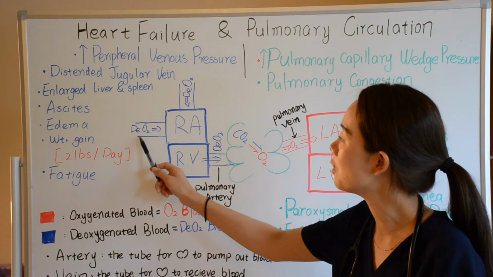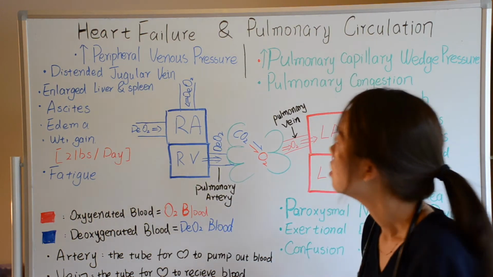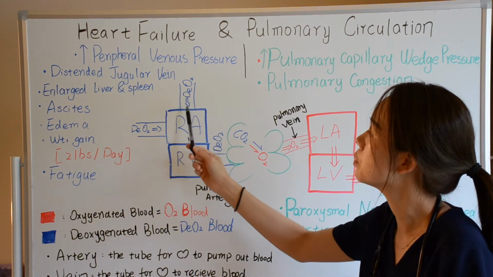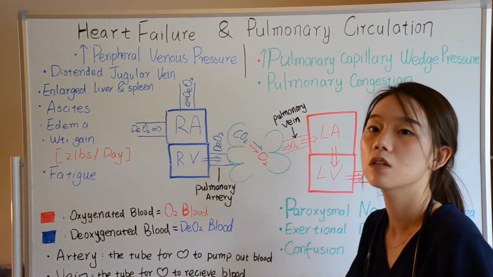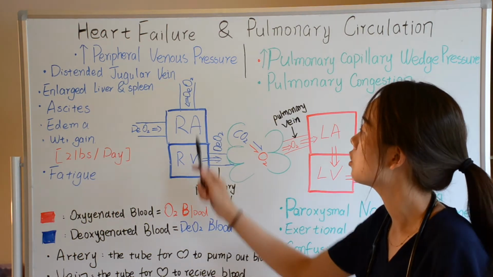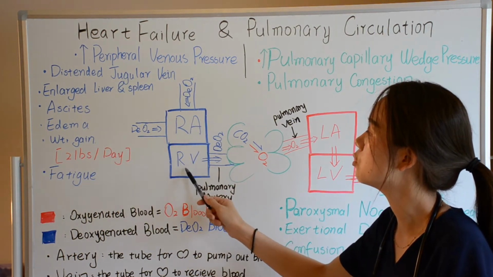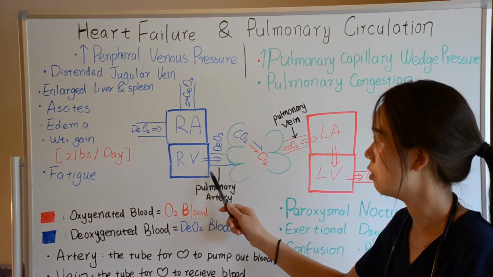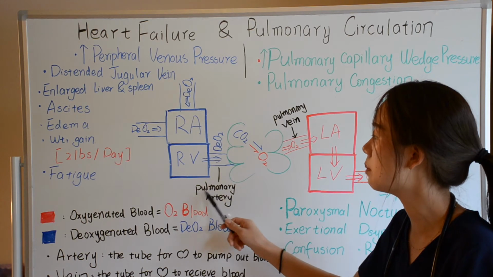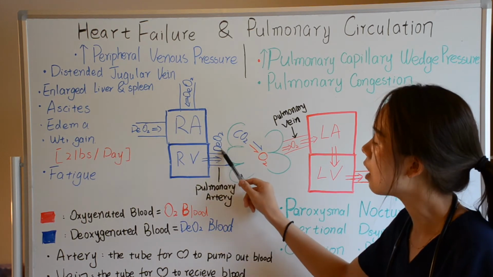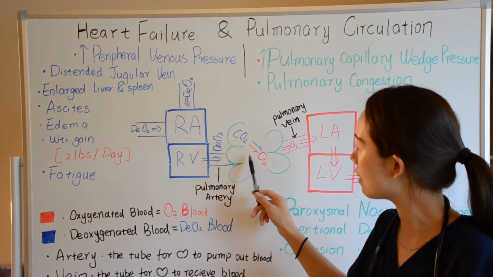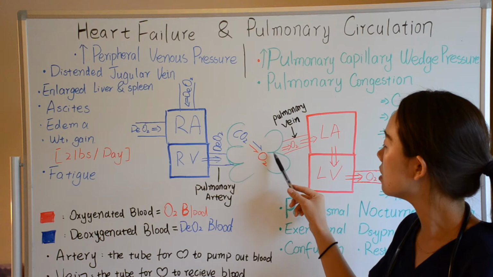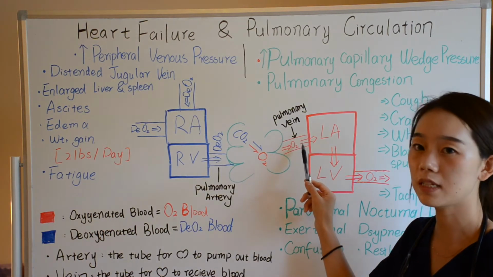So, okay, let's start. The deoxygenated blood from the inferior vena cava and superior vena cava, which come from our body, will go to the right atrium, then to the right ventricle, then they will pump out from our right heart to the lungs through the pulmonary artery. It's still deoxygenated blood. When they arrive at the lung, they do the CO2-O2 exchange here in the lung, and then they become the fresh oxygenated blood.